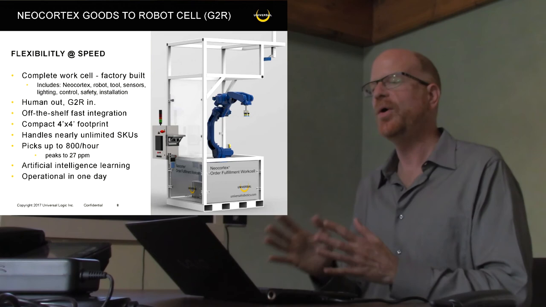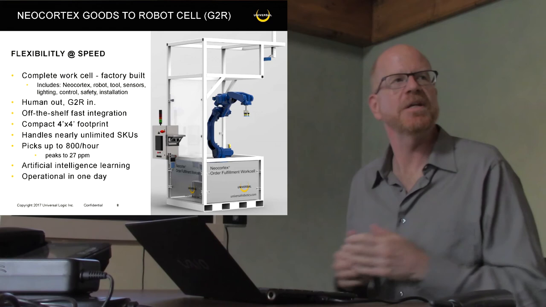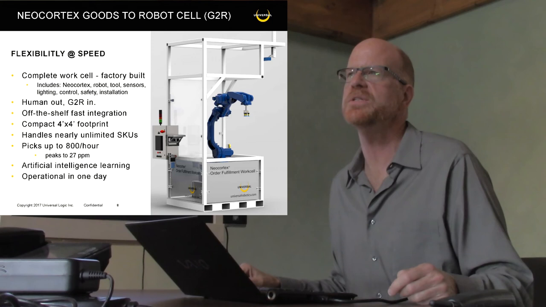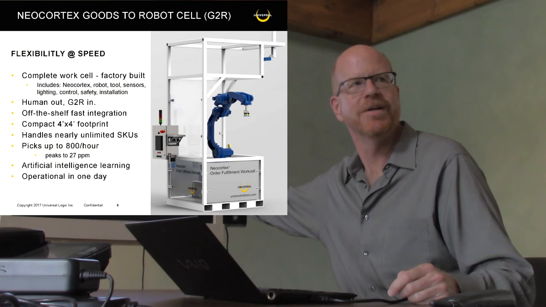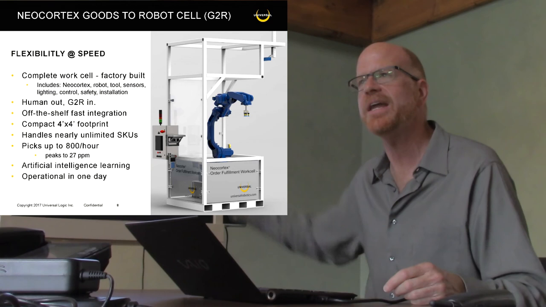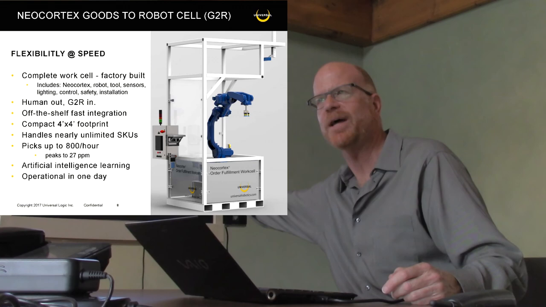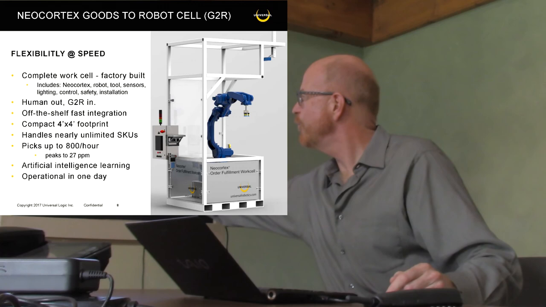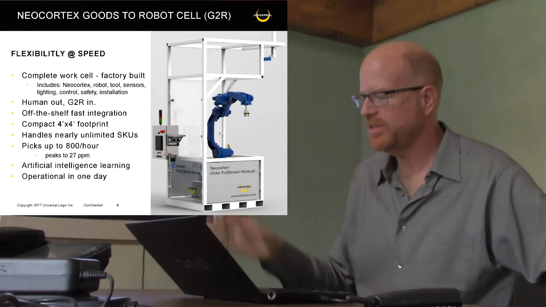People talk about buying collaborative robots and look at these industrial robots. I can't tell you how many times I've had customers say, 'We're buying a collaborative robot, but I need 12 picks a minute.' Well, do you run the cycle analysis based on what that machine can do? And the answer almost always is no. A collaborative robot runs half the speed. Why? Newton's second law of motion. You can't move an object fast when it's around a human or you're going to hurt them. That's just the way it is. So we said, let's build a system that integrates as easily as a collaborative robot but gives you all the strength and capacity of an industrial robot. 4x4 footprint, 800 picks an hour, peaks at 27 picks per minute. Includes the artificial intelligence, operates all day.